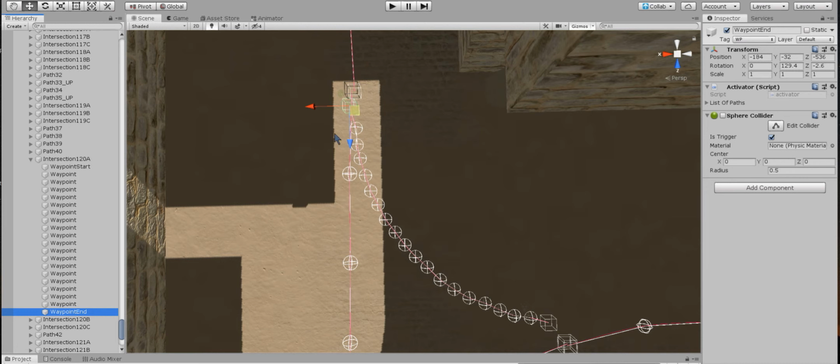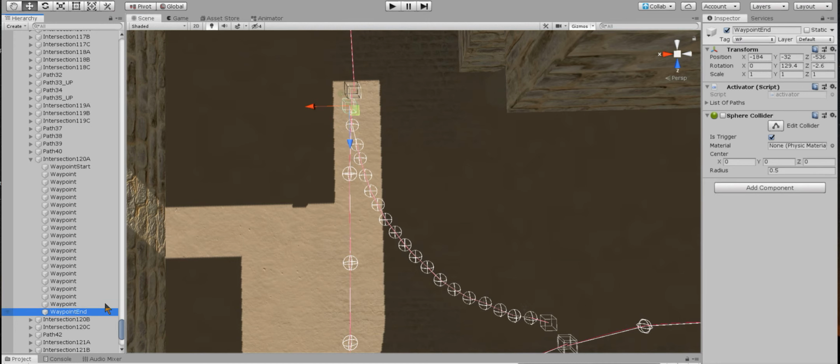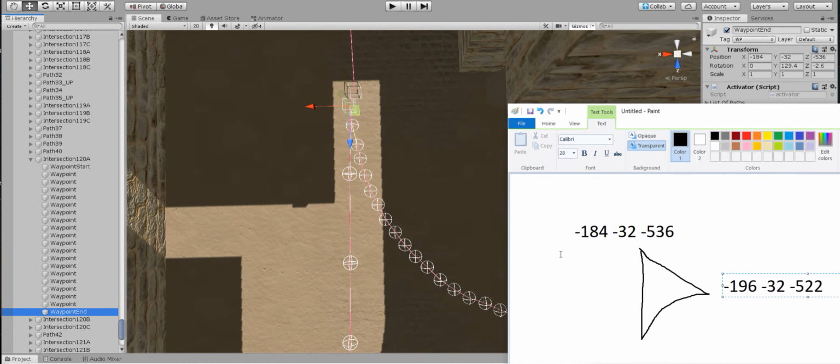Okay, so there's the end. This corner is actually where it is. And if I go to the next to the end, over in the hierarchy, select next to the end, it's right here. I'm just going to kind of average that space out. All right, there's next to the end. Let me go down here and pick the end. Yeah, and that's pretty close. Okay, and there's our number on our end that we had before over in the inspector. Minus 184, minus 32, minus 536. Let me bring my piece of paper back in. Minus 184, minus, yeah, because we haven't moved it. We've just been adding all these. All right, that's good.